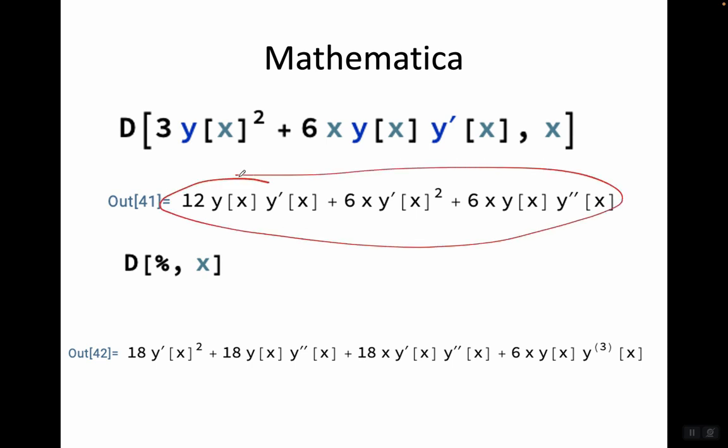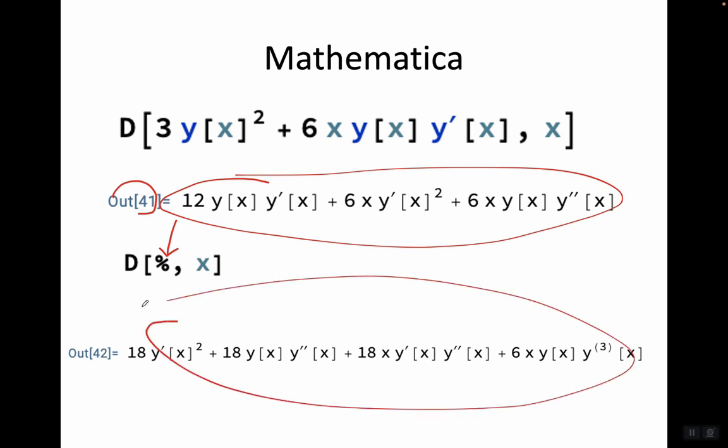Very cool. And to find the fourth derivative, yeah, you could copy and paste, but here's something that's a little easier. In Mathematica terminology, percent means previous output. So if output on line 41 was this, on the very next line you just do D of percent comma x, and it'll spit out this fourth derivative, which is amazing. It just saves you so much time.